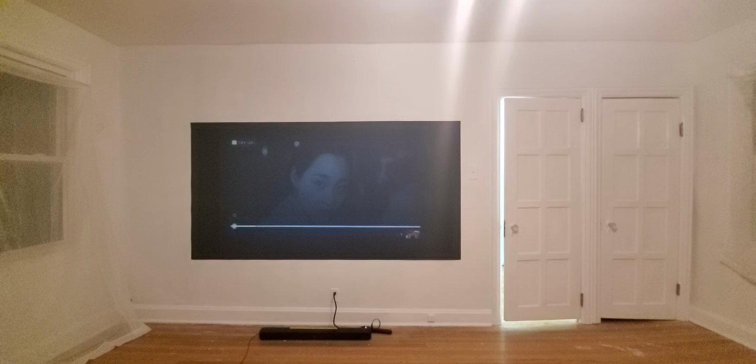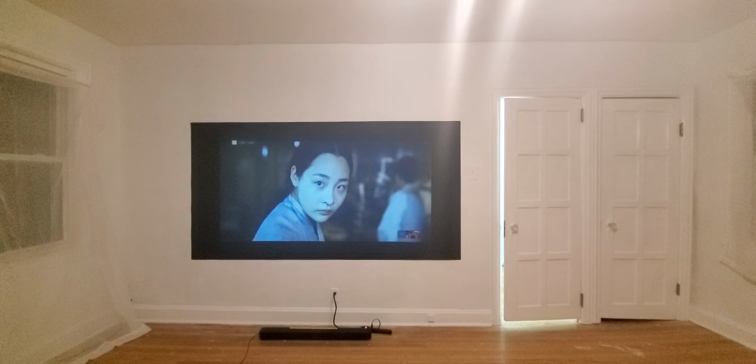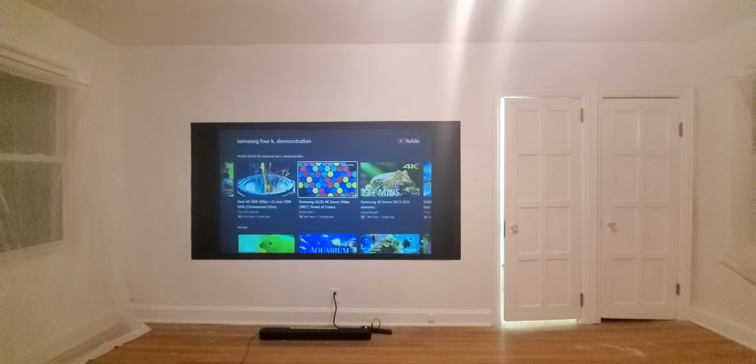All right, so let's see if we can get over here to this remote control. We got three of them in here. I'm trying to figure out which one of these is activating. Doesn't seem like any of these want to activate. Let's see what's going on here. Fire Stick might be having some issues. Oh no, we got the wrong one. Wrong Fire Stick. We got three Fire Sticks up here. Why? All right, this should be right there. I'll show you how amazing this is going to look in your home.